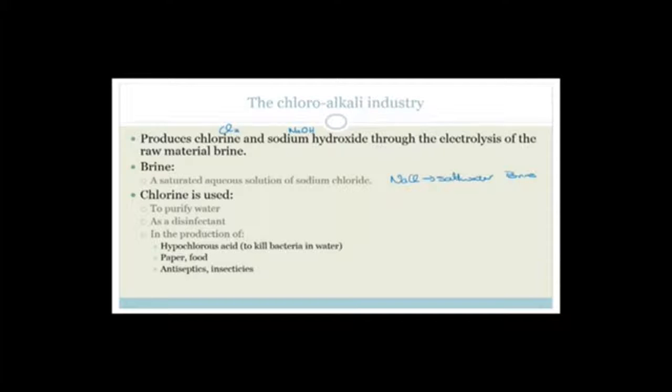Okay, so it's also used in the production of antiseptics and insecticides. I apologize again. And it's also used in paints and plastics, okay, paints and plastics. And when we talk about, I just realized I haven't taught you guys polymerization.